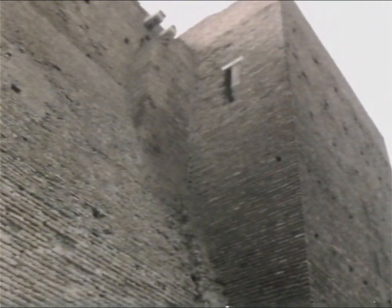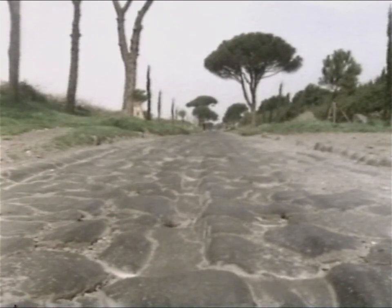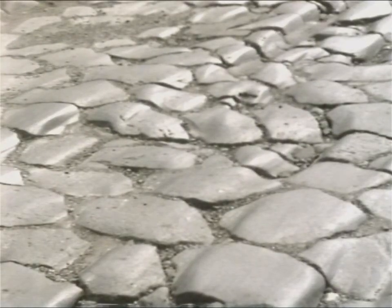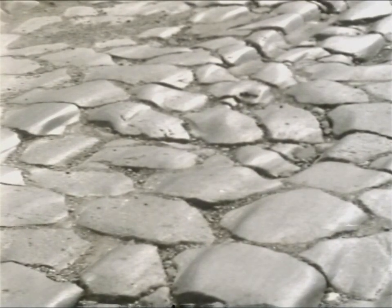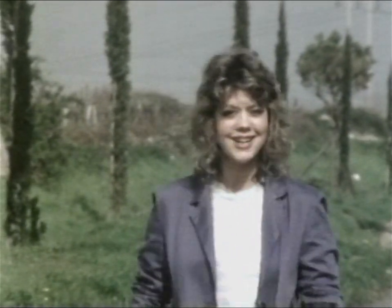As well as building good, strong walls, the Romans built good, strong roads, like this one. This is the Appian Way, and it leads south from Rome. The Romans called this the Queen of the Roads because it was the first really big road they'd ever built. But it certainly wasn't the last. If you put all the roads that Romans ever built in a long line, it would stretch 10 times around the world. Quite a number of them were built in Britain, and you might find that there's one somewhere near your school.